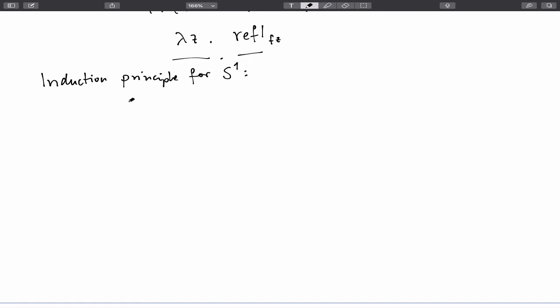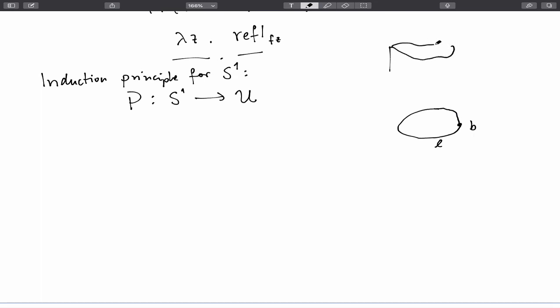Follow the same principle. We have a dependent type S1 to U. So here is P of B. We would like to create a section.